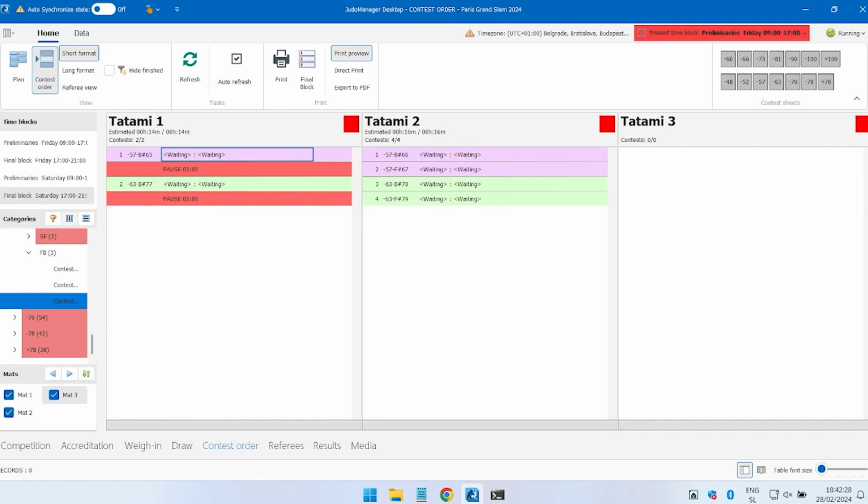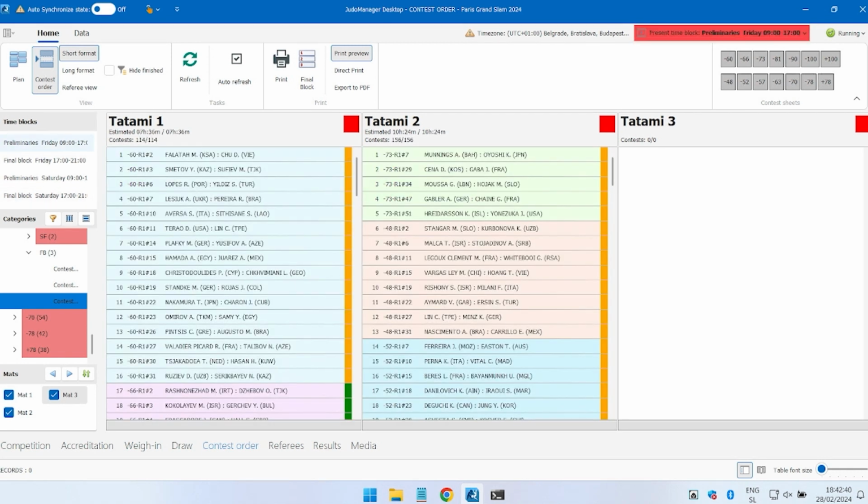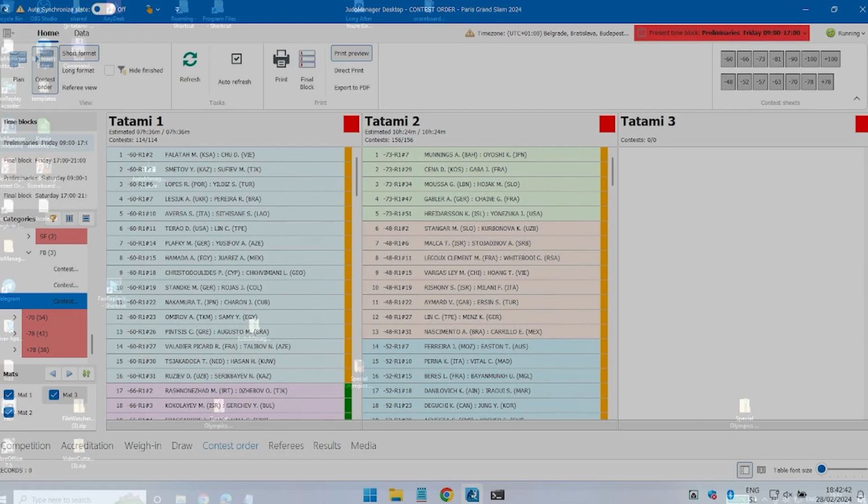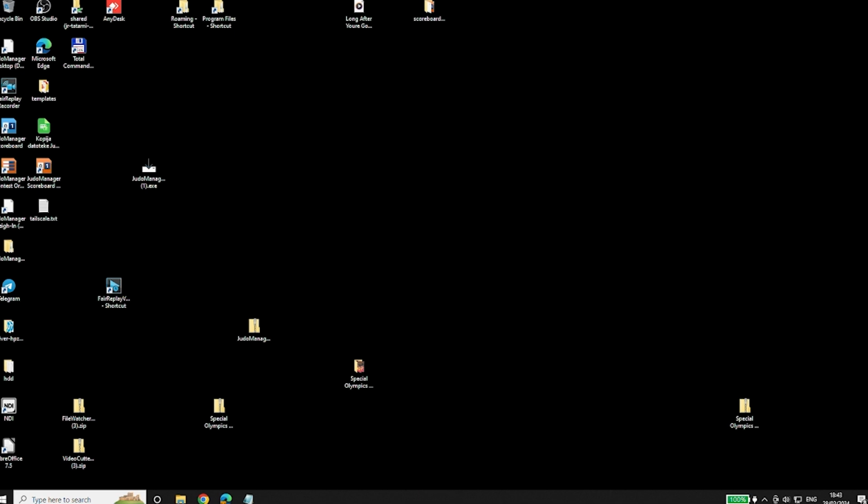Okay. Then we have to set up the scoreboards. So we created the contest order, and now we have to set the scoreboards. I will just open the scoreboard.